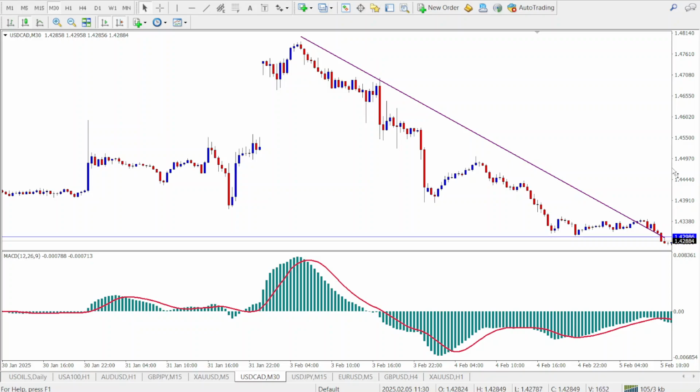You can actually use your trend lines. You can also use your moving averages, okay? Because moving averages also help to identify trend, okay? Then once you have identified the trend, because MACD works best when trading with the trend, all right? So once you have identified the trend, you can look for MACD crossovers.